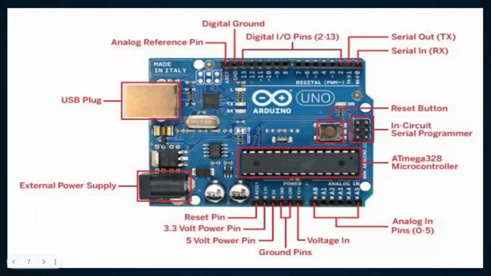So now we are going to discuss the pins. Pins are the places to which you connect various peripheral components like sensors, etc. There are two types of pins available. The general input output pins are of two kinds: the first being digital and the other being analog. So these are the digital pins.